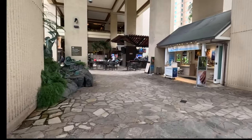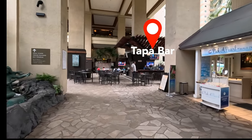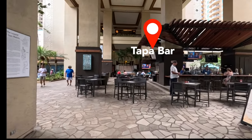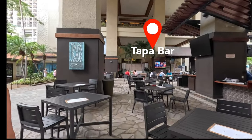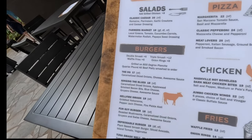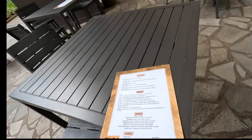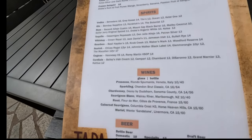It's morning at the time of filming, but in the afternoon and late evening they have live music here too. There's the Pick a Pearl on the right-hand side and then Tapa Bar on the right as well — it's all open air. Looking at the menu: salads, burgers, fries, pizza. In terms of drinks: lots of cocktails, spirits, wines, beers. Most of the restaurants here, like most Hawaii restaurants, are going to be open air.